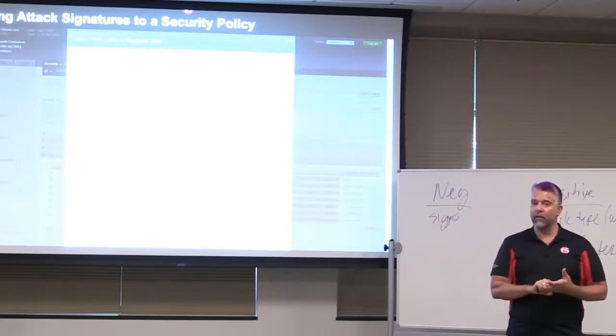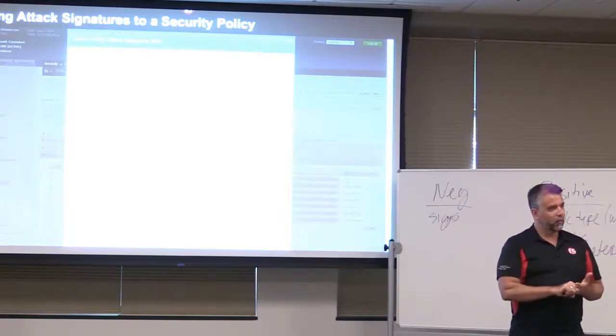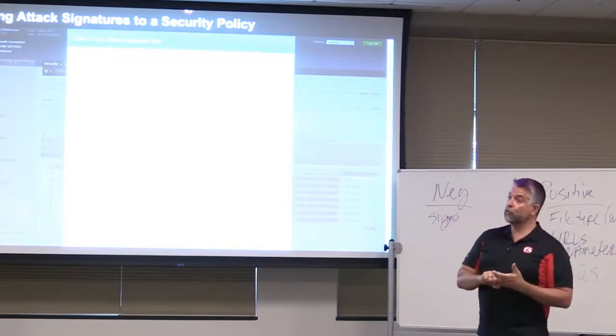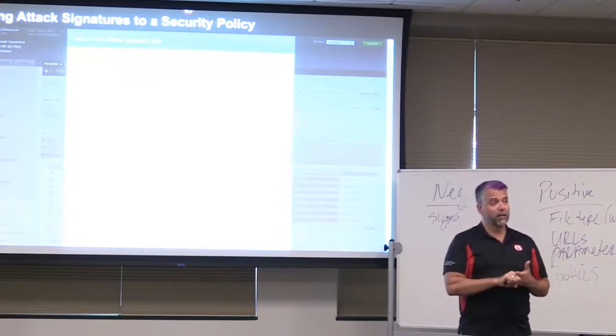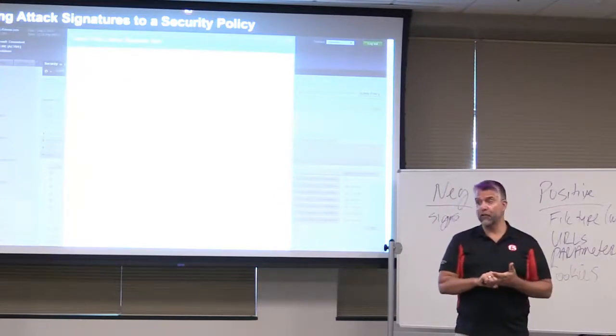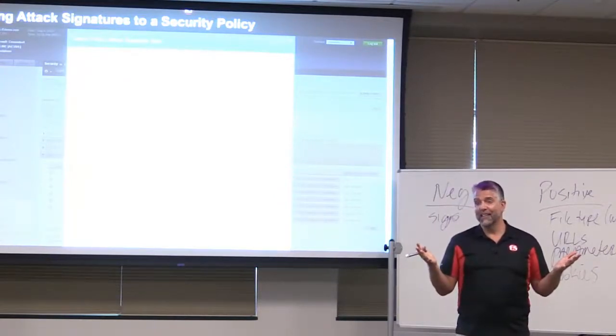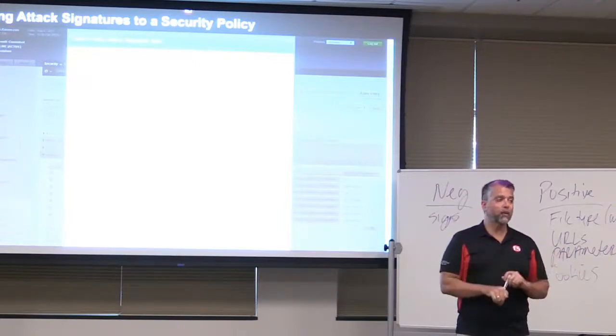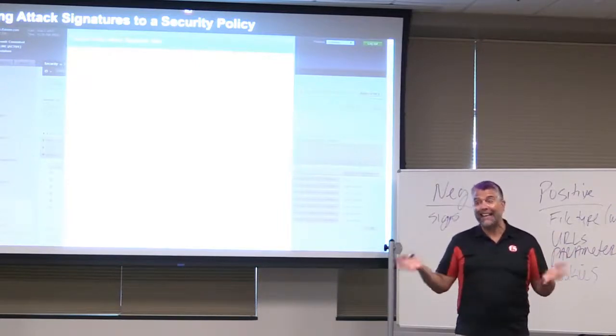But number two, let's think about this. These are requests that are malicious. We're assuming these are requests that are malicious. And without ASM, the back-end servers are going to have to do all the same stuff. So all we're doing is we're offloading what has to be done on the back end anyway.